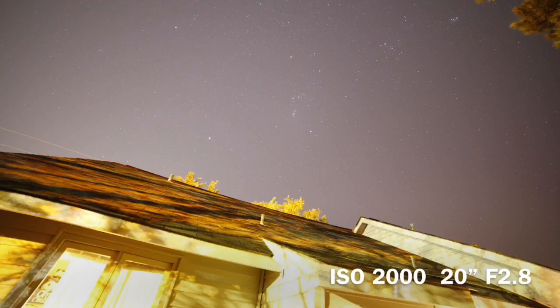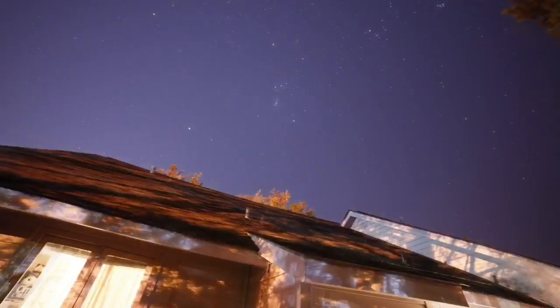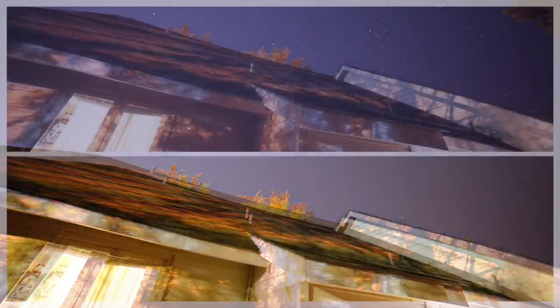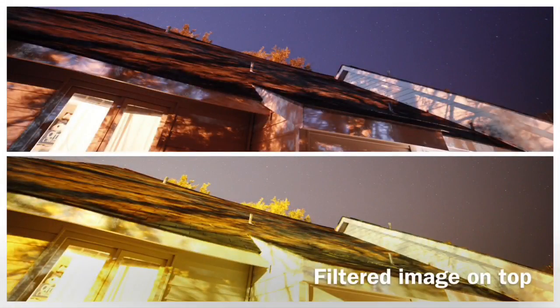And the next shot, I want you to pay close attention to the amount of highlight coming from the windows of my house as I'm pointing up over the top of it. And you see here clearly that the Optolong L-Pro filter cut that down so much, in fact, that you can actually see detail in the windows, and that's with the same exposure settings.